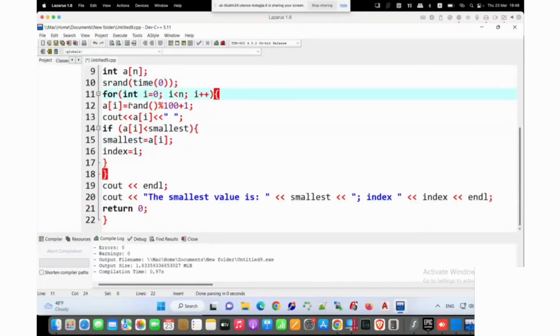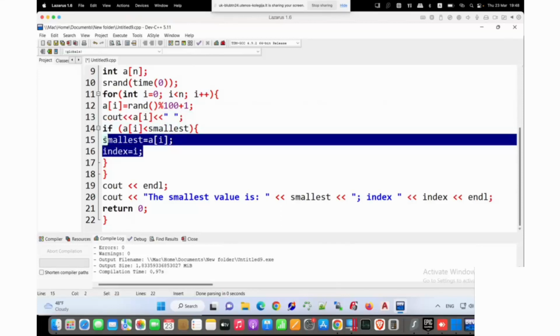Great. Then we got here from 0 to 99 plus 1, so it becomes from 1 to 100. So we are printing out that value, and if the value is less than the smallest, then we found the new smallest and we got the index. And then we have the printout.